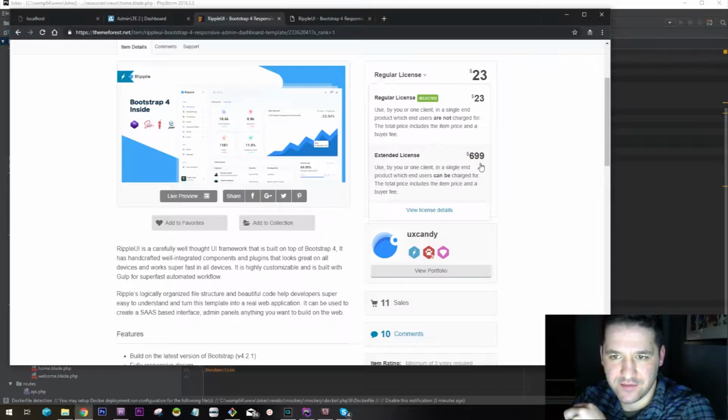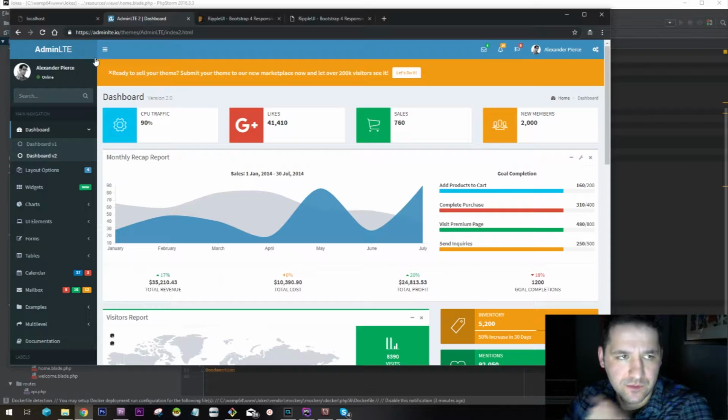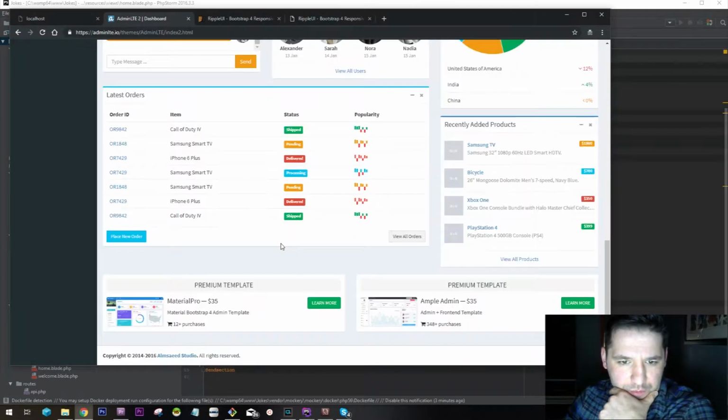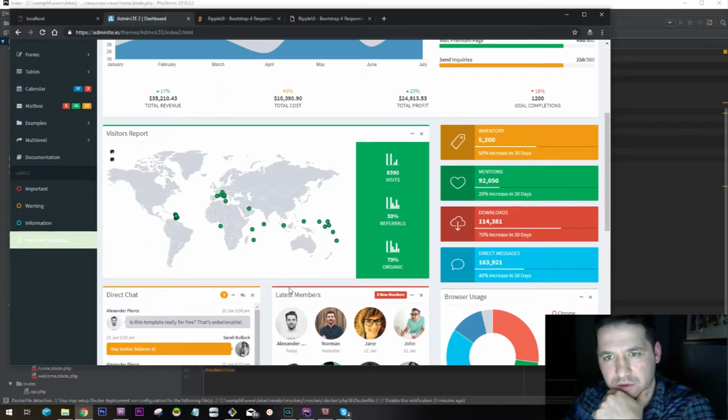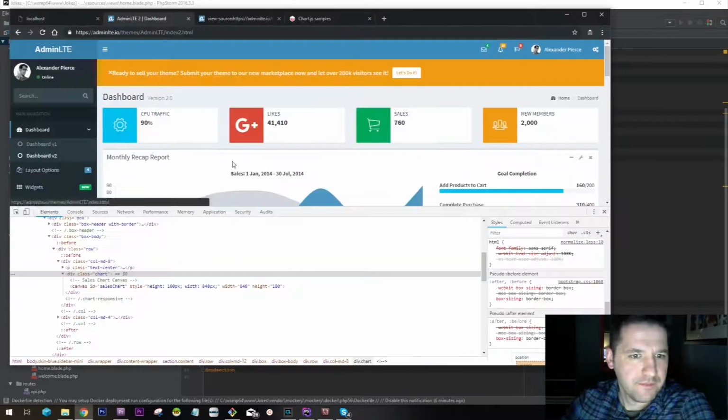You have to get the $700 one. Now, themes like this, like AdminLTE, they're more of MIT licenses or GPL licenses. Those you can use on your app. So you just have to read the licensing.